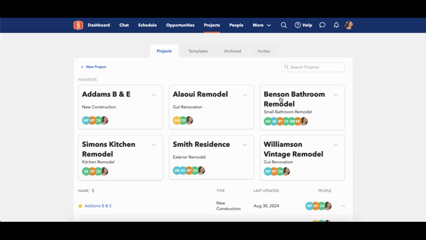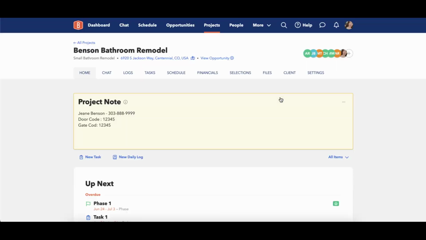Now, finally, if you have people in templates who you've added as assignees to tasks, those people will carry over to the project, but they're not automatically invited. So again, we try to control as much information as we can or give you the option to control that. What we heard from our pros was that some people wanted to just be able to assign them to tasks so that they could see who was assigned. Some people wanted to be able to assign them to tasks and invite them at the same time. And in that case, we've kind of created the best of both worlds.